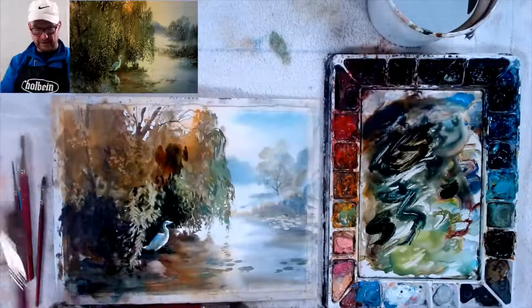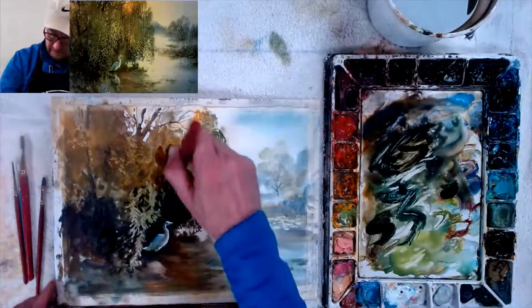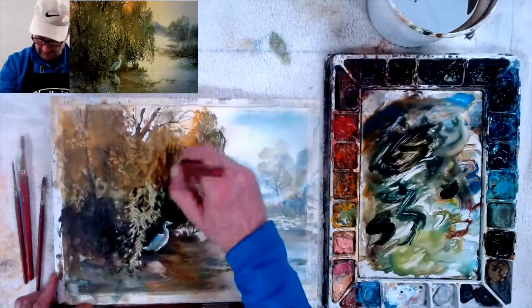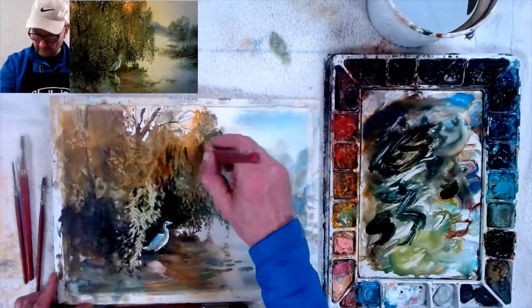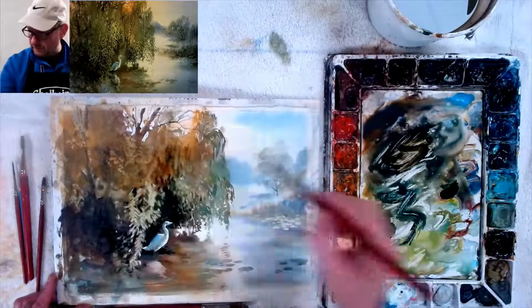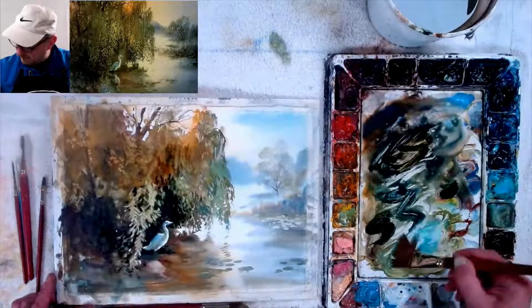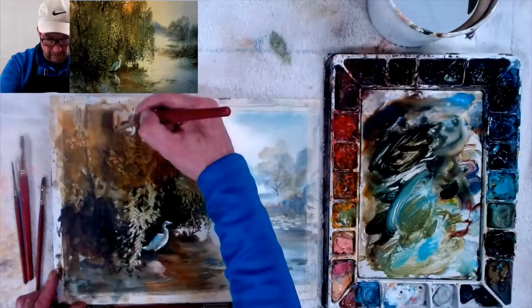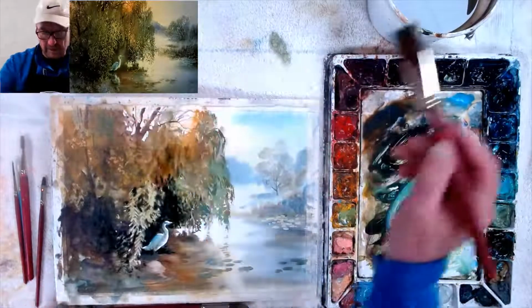Where's my big brush? I'm going to go in here now and get some nice pattern technique. Just going to tap it. Some pattern in here. Don't want to make it too dark. I just want to make some texture. A bit of yellow. Now, this is a little bit opaque there.